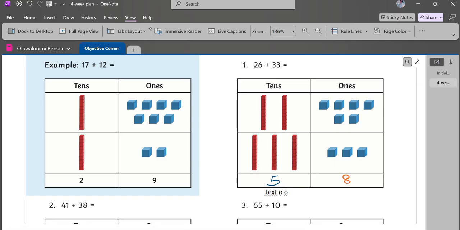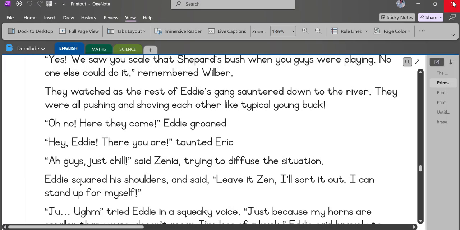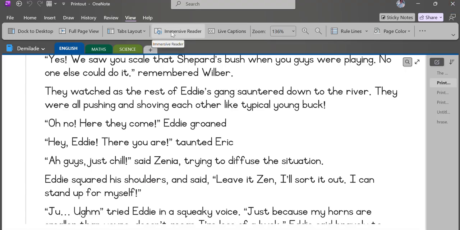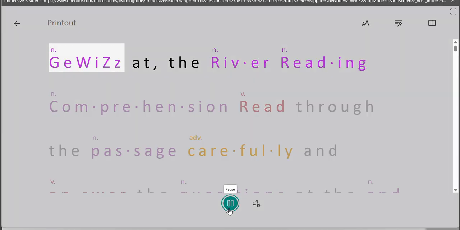Then yeah, so basically immersive reader too. If this was a PDF file with just text, if I click on immersive reader, it will read text. Let me see. I think I should be able to just pick one of these. Oh, I had already clicked on the immersive reader. It was going to read, so I'll use it for this. So this is another student entirely. So I'm clicking on immersive reader now. Can you see what immersive reader does? It's going to read all the text it can see.